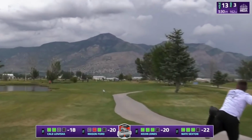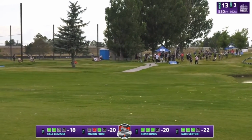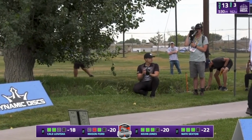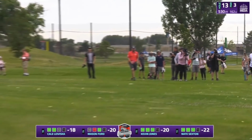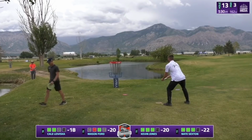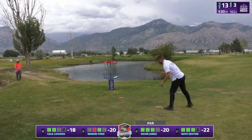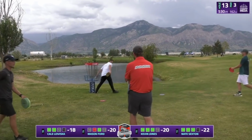All right, this is a super long par 3, the longest on the course. You've got water everywhere down by the green. It's not a bad one to just take a par on. It's not, and you could do that by throwing putter, but that would be kind of hard because the basket's really close to the water. So a lot of people throw driver. There's a lot of room up there. Just can't make it hyzer out. Can't baby it pretty much. Yeah, you're not losing very many strokes by taking the par there.